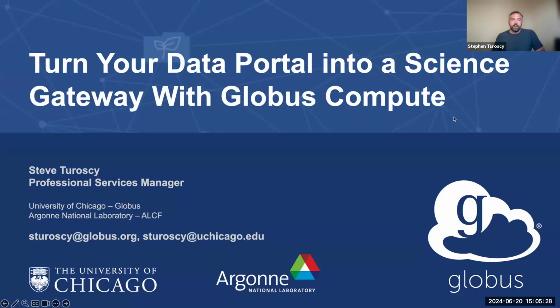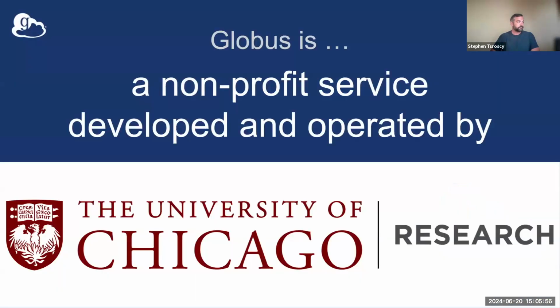Yeah, as Claire said, I'm a professional services manager, Steve Sturoscy. I work for the University of Chicago for Globus. Also have a joint appointment with Argonne National Laboratory with their leadership computing facility. We do a lot of climate-related work for the Department of Energy. So I have an appointment with them as well. So both Chicago and Argonne.